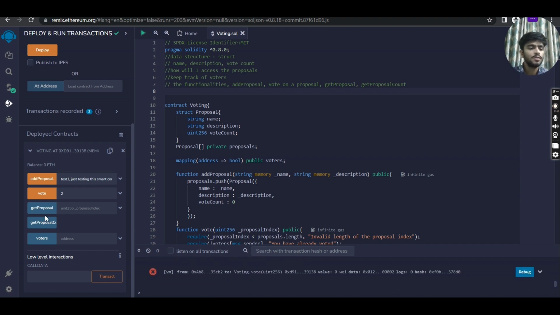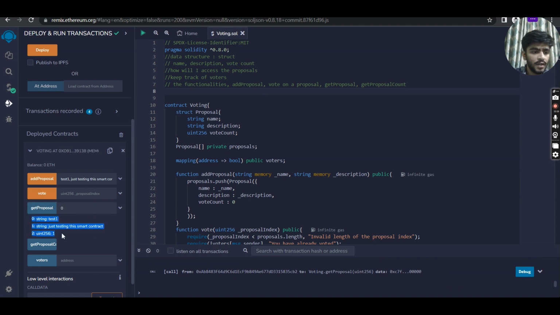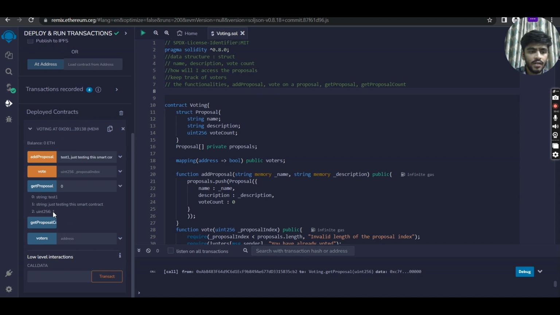See, so now if he or she votes for 0, the vote is now being counted and he has voted successfully. Now if we want to get the details, we'll just provide the index and the details of the proposal are here, and the number of votes. Get proposal count, currently one only, and voters.